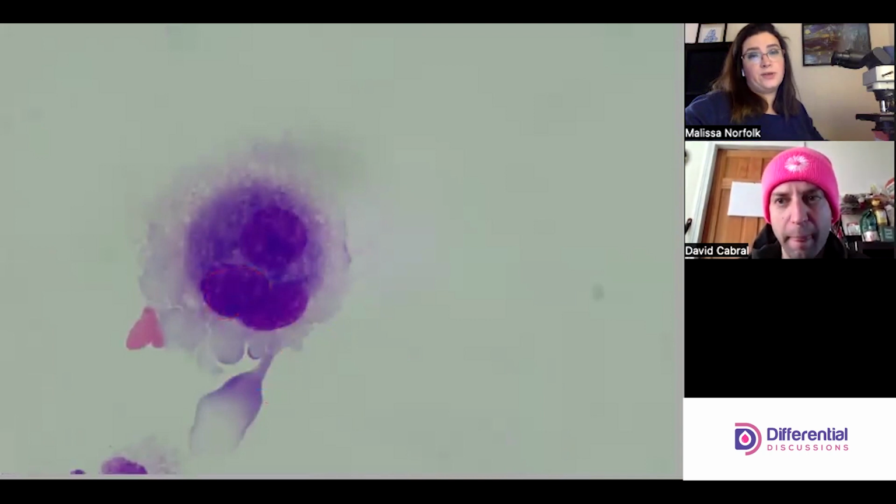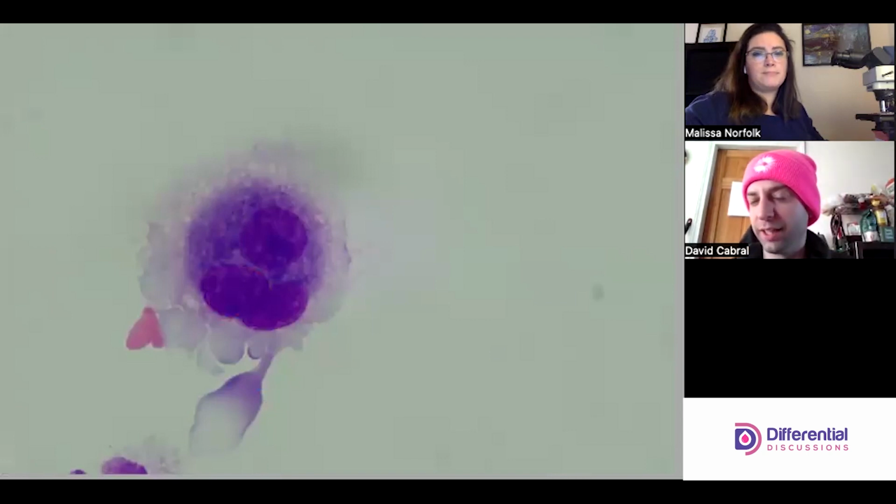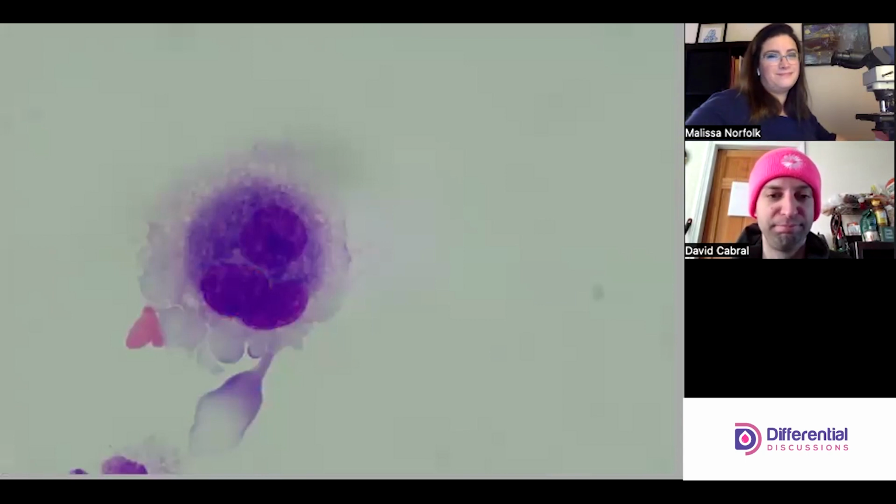It could be a reactive meso too, although usually the edges are a little bit darker. My intuition is that this might be some kind of reactive presentation. But anytime you're uncertain, just involve others. Looking back at our experience, we're kind of spoiled where the path would walk through the lab several times a day, and you could just pull them aside and get a look.